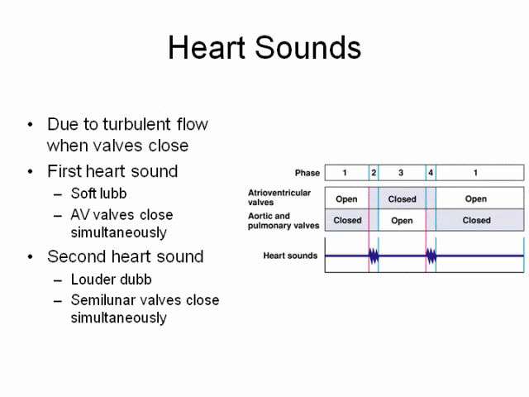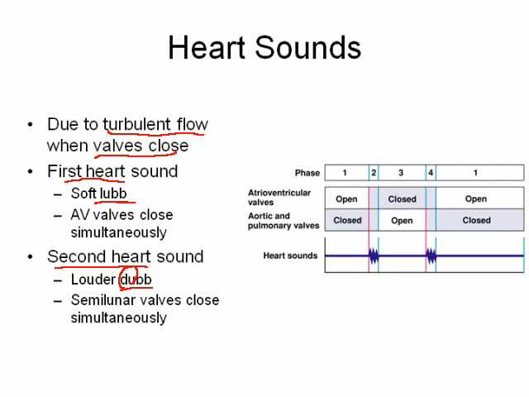Let's talk briefly about the heart sounds. Heart sounds are due to turbulence that is caused when the valves are closing. Now, we generally refer to this as the sound of the heart, if you just listen to somebody's heart through a stethoscope, as sort of a lub-dub. So the first heart sound is what we refer to as the lub. The second heart sound is what we refer to as the dub.